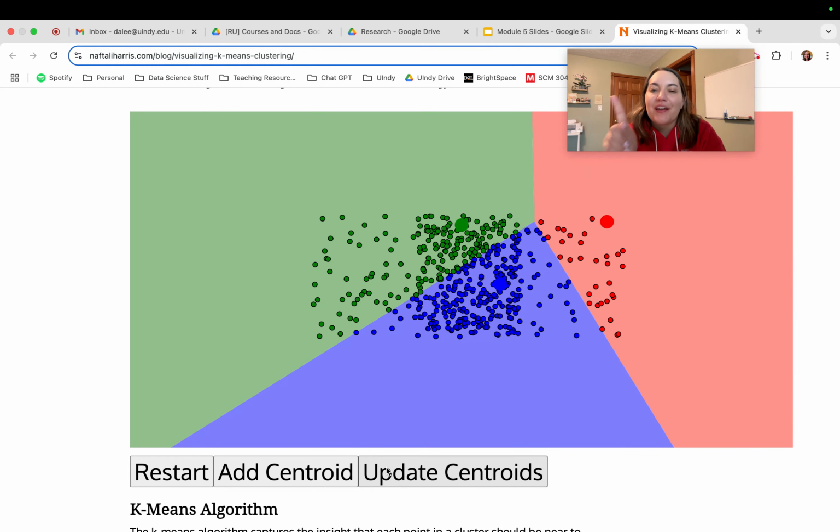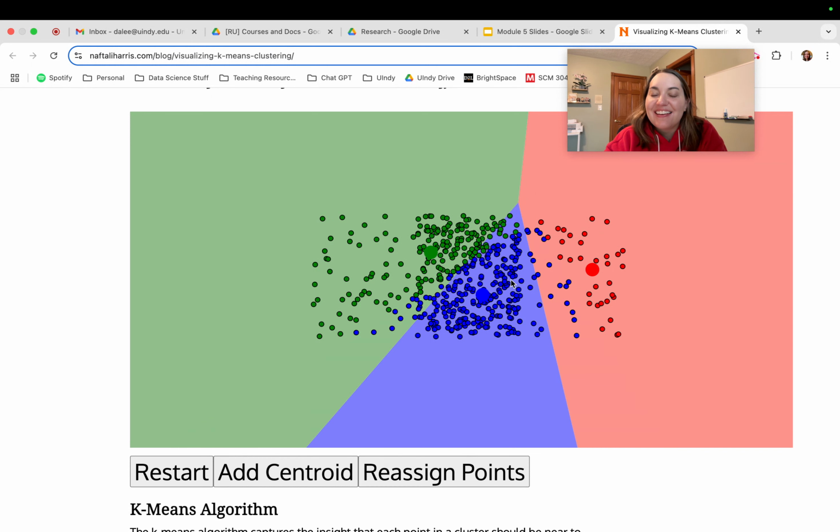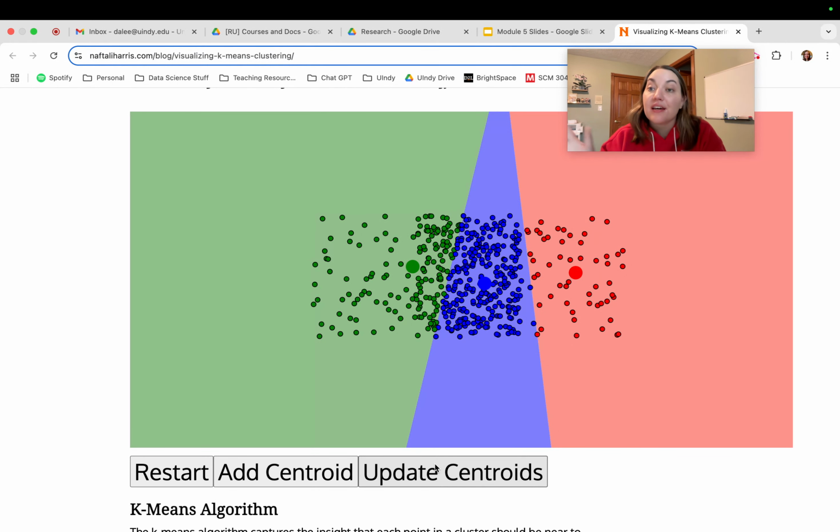Now it's going to say, okay, but where is the center of the green now? So if I had to guess, it would move a little bit over here. It's going to go based on the distance, and it's going to look at where these points are clustered the most. I hate to use the word clustered because that's where we're going. So it's not going to move too far over here because there's less over here, but it's going to go a little bit over here. You see that? And now once it did, you see some of these points, they're blue, but they should be green now. It's going to reassign. And then it's going to do it again. So update the center, reassign. Update, reassign. And at some point, okay, it has stopped moving. These are now our clusters.